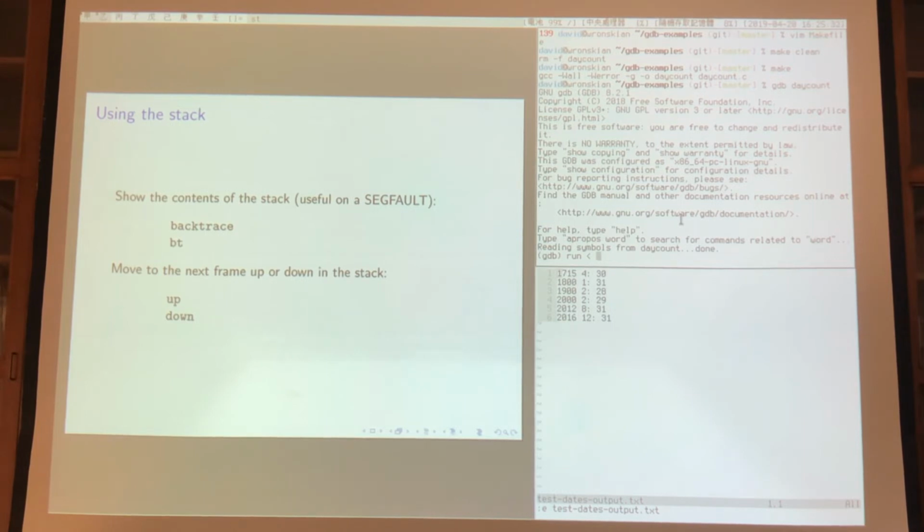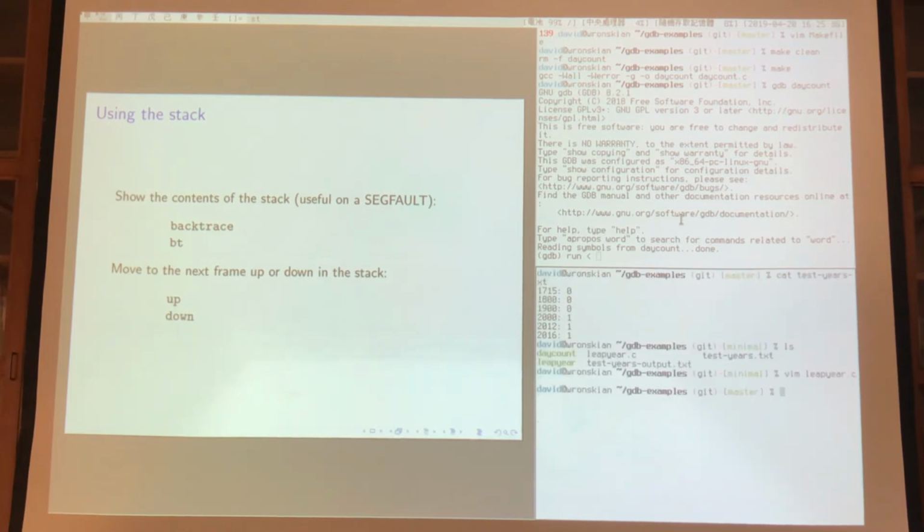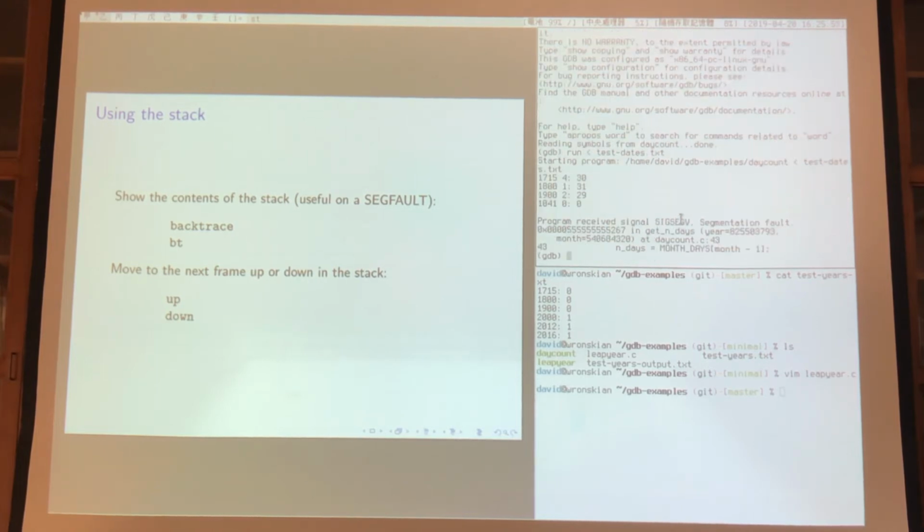So in this case, we're going to pipe the file into run in exactly the same way that we would at the normal shell. So datecount, I forgot what the file name is. teststates.txt. That's it. Okay, and right now we have some more information because we can see where exactly the segmentation fault happened.